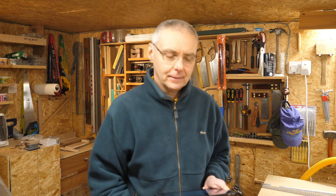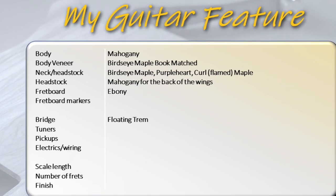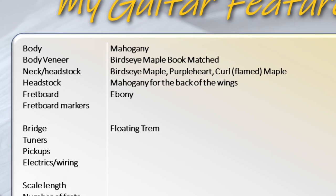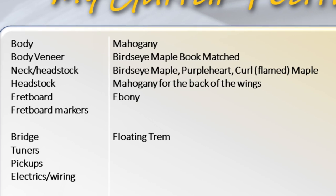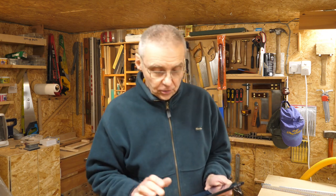Now then, you know me, I like looking at the spec. So he says, I started with a wood. He used bird's eye maple, purple heart and curly flame maple, and that makes up the neck. He used mahogany for the backside of the wings of the headstock, and I believe it's the back of the guitar as well. The rest of the bird's eye he book matched for the top. He says he purchased two pieces of ebony. He ended up going with the one on the guitar because he liked the grain, but the other one has a beautiful grain, but it's a little bit bigger, so he's hoping that he's going to use that for a bass guitar.